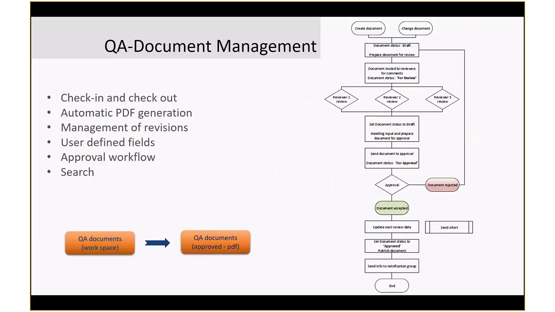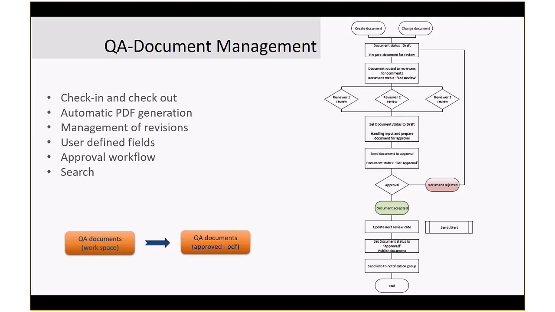When we talk about developing the documents, there's quite a formal, relatively straightforward process where you create or you change a document, and you have it in a draft. The responsible person for this particular document, instruction or process or whatever it is, changes it and has it reviewed by one or more persons. Again, when they have changes, those reviewers will be implied to the document, then there will be a formal approval of the document. And if it's rejected, if it's not good enough, we have to do it all over again. When the document is accepted, approved, then it can be distributed, published to the groups of relevant users.